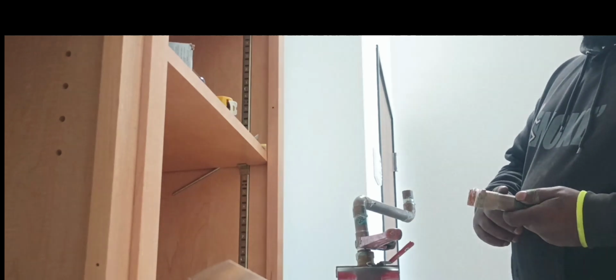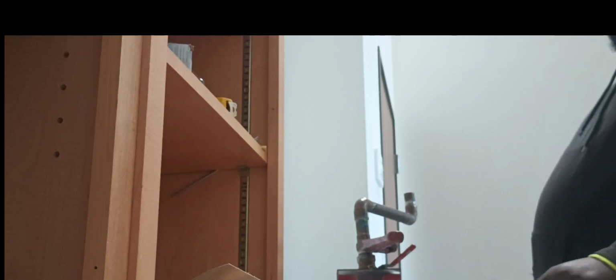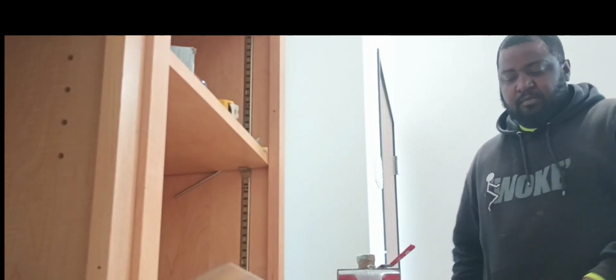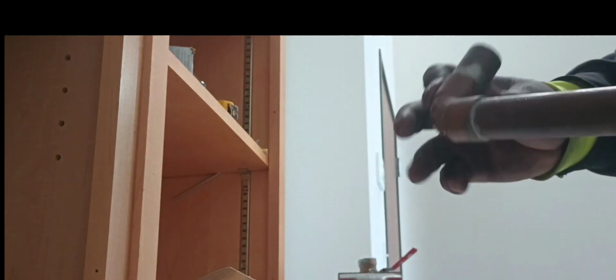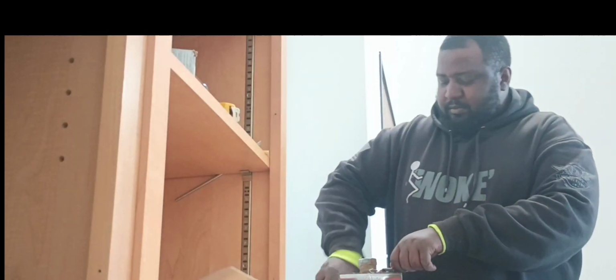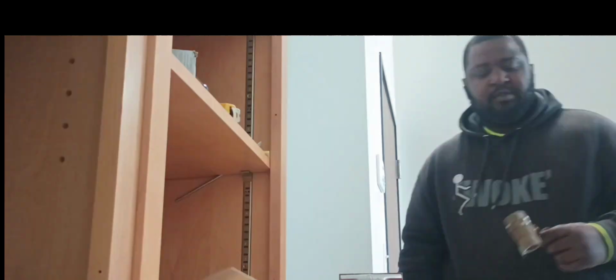But I think I'm gonna take a Sawzall and cut it to right here, because this is a brass fitting, so I'm gonna cut. There you go. See, look, all that lead, it was sloppily put together. See, a lot of lead dripping. But yeah, I'm gonna get my Sawzall and cut these straight off. Fitting. Go to the prayer pile.